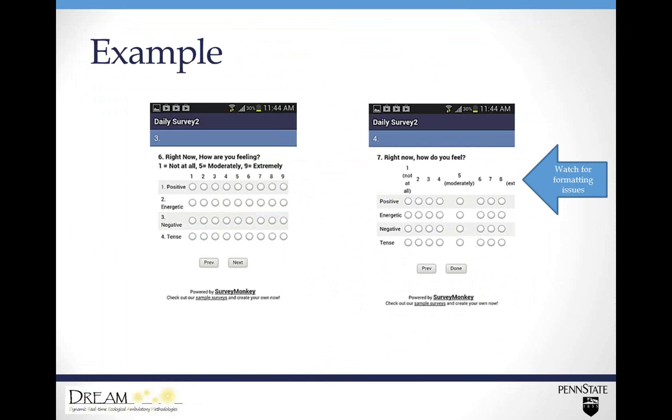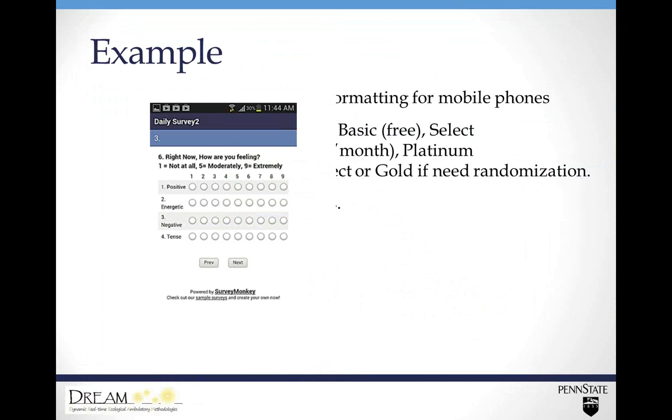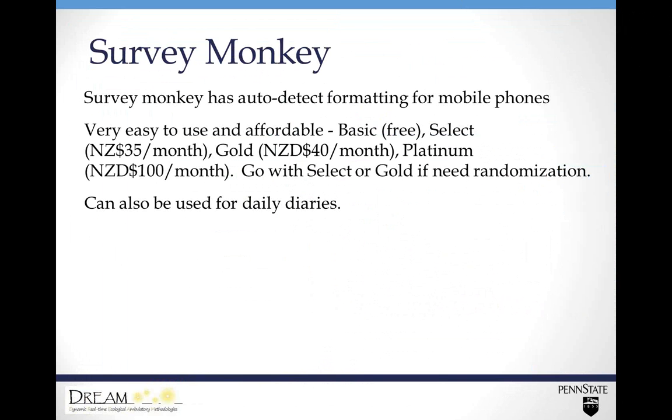And sometimes the formatting can be a little tricky. Here you can see nice formatting on the left. Right now, how are you feeling, where we put the response options on the top, embedded in the question. But on the right, you can see that when we put the response options in a different way, it just didn't quite turn out the way we wanted it to. So sometimes you have to fuss around with getting that right, but that's okay. So there's two of those. The two third-party survey software that you can use, the two major ones, are SurveyMonkey and Qualtrics.